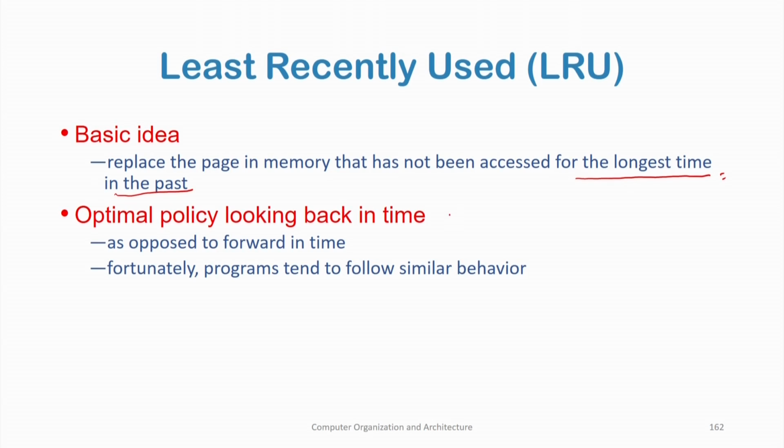So, we said that LRU is an optimal algorithm with the restriction that I can look back in time, but I cannot look forward. That means this is practical, because looking back is possible, while looking forward at what will happen in future is not possible, but what has happened we already know. Therefore, looking back, this is the optimal algorithm. Why? Because it always keeps the most recently used pages at any given time.